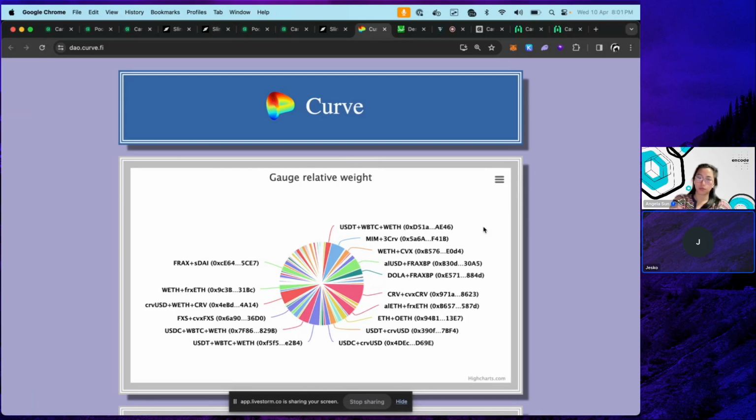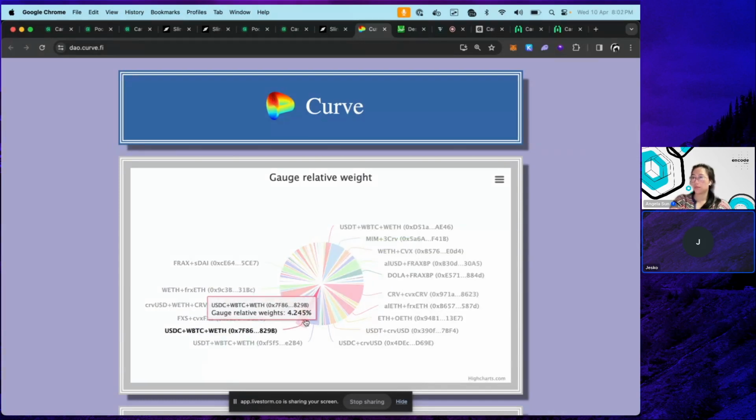And what these voting rights are, you can just essentially vote that X percentage of the main community pool rewards should go to this particular pool, right? So for example, if I have locked some Curve token, then I get like 100 points worth of voting power, and I can just say that this particular pool should receive 80% of the rewards, and this particular pool should receive 20% of the rewards, right?